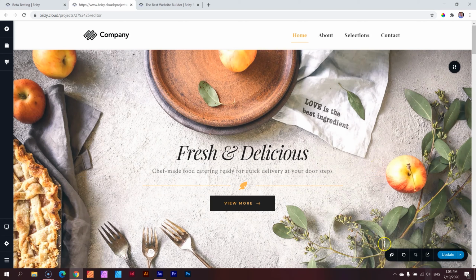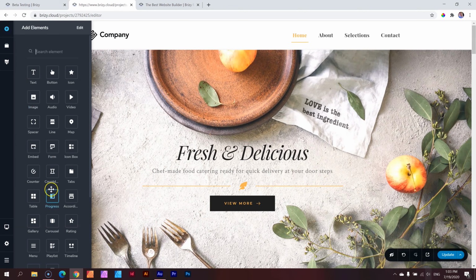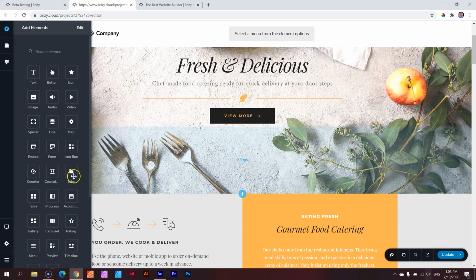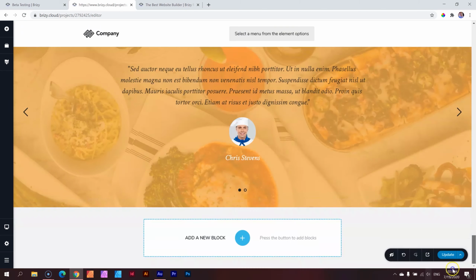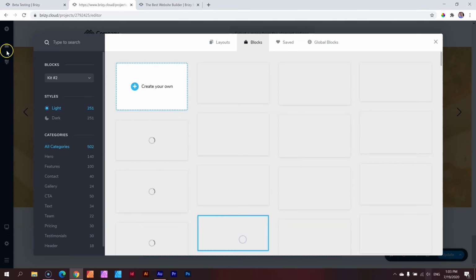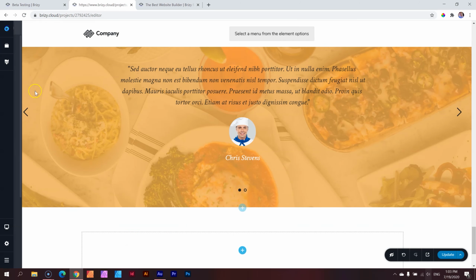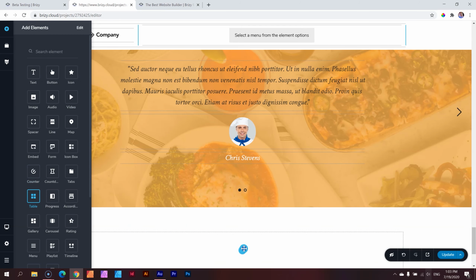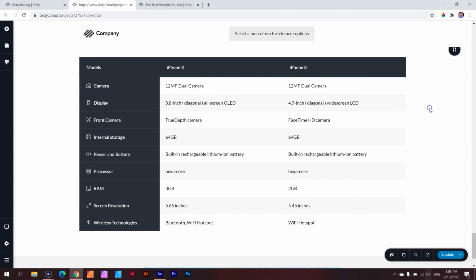So while we are still on the free, let me just update here. What else is in free is this new element here, the table element. What an amazing, wonderful element this is. And you're going to have a lot of fun playing with the table element. I'll scroll down to the bottom. Let's add a new block, create one, and then we bring in the table element. And just by dropping it in there, you're going to be very impressed with how it displays.